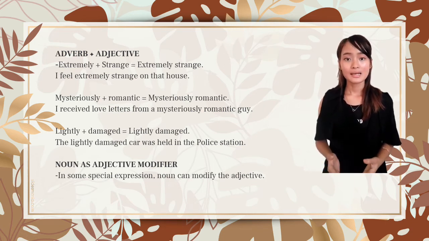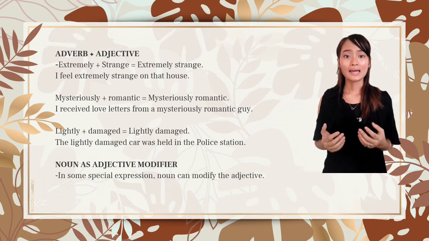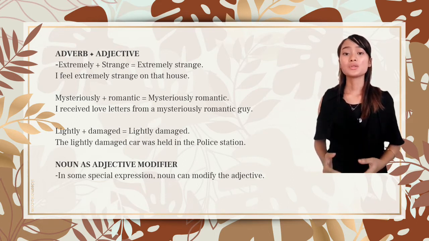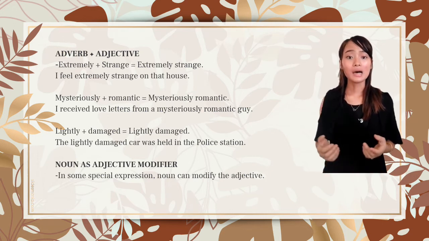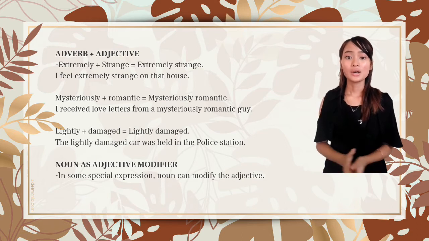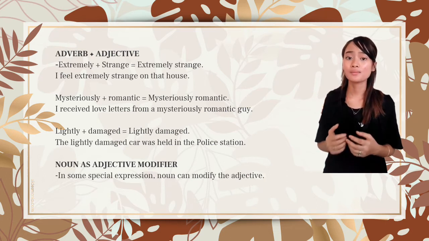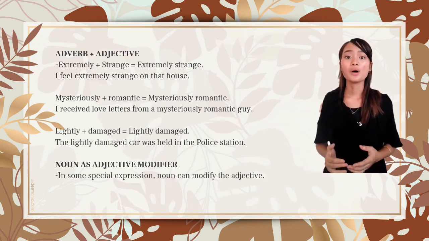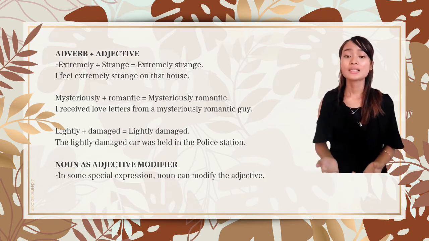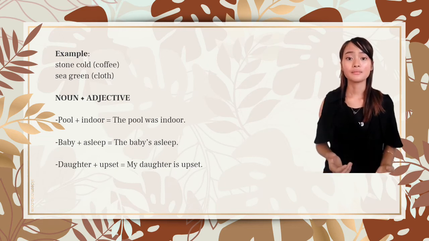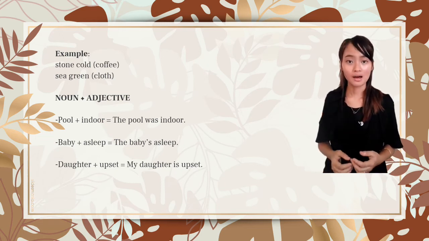Another one is, for adverb lightly and adjective damaged equals lightly damaged. So let us put it into a sentence. The lightly damaged car was held in the police car. So for the noun as adjective modifier, in some special expressions, a noun can modify the adjective. Examples for this are stone cold or coffee, sea green or cloth.